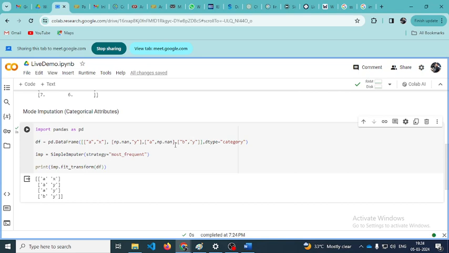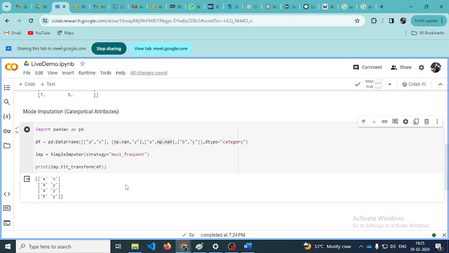Similarly here also I have given np.nan. Now you observe these values X, Y and Y. In this case Y appears two times, that is the most frequent one. So it is going to replace this value with Y, because Y is more frequent than X. This is the strategy for how you can impute a nan value whenever you have categorical attributes.